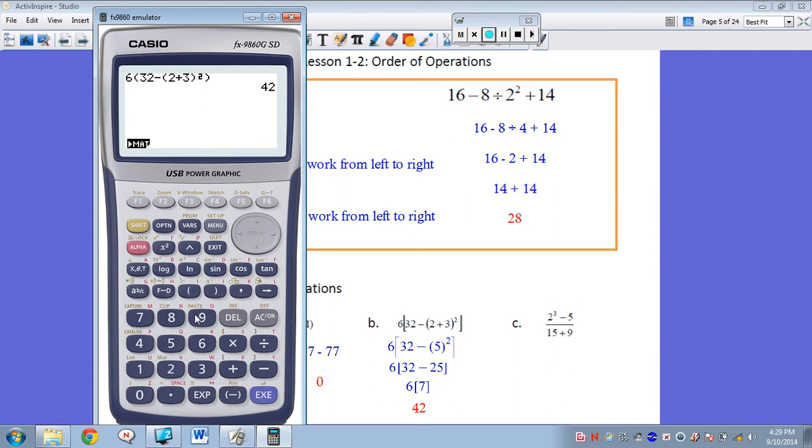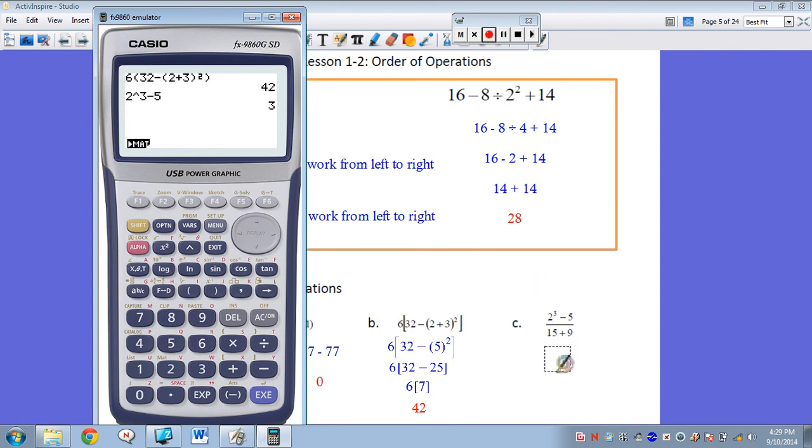So I'm actually just going to use the calculator for this. 2 cubed minus 5, so I'm going to hit 2. Now, in order to get to the third power, or to 2 cubed, next to the x squared button is the caret button. That's this button right here. If you hit that, that will raise it to whatever power you want. So 2 raised to the third minus 5. Okay? So the numerator is 3.